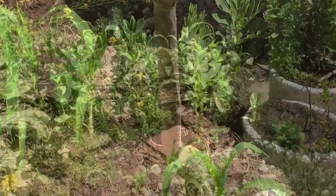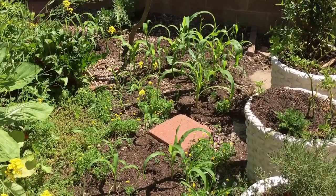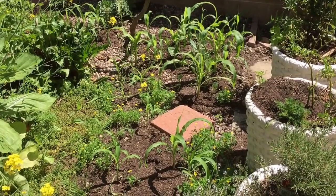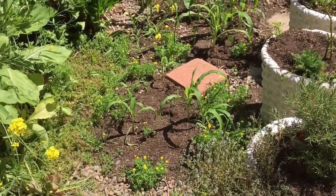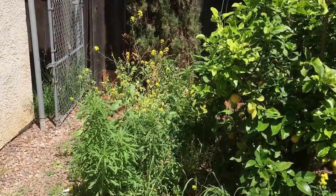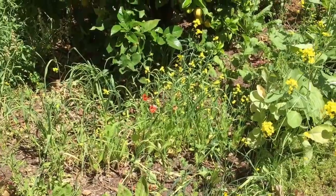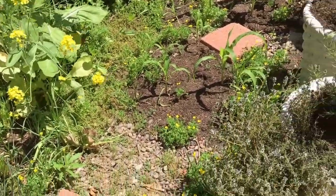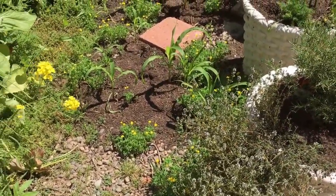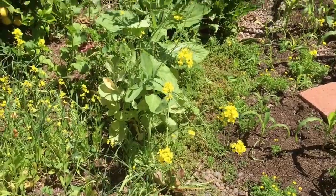My corn should be knee high by July - it is the end of April, we've got one week more of April. Those little dainty yellow flowers are oxalis - those are California wildflowers. The tall ones are my mustard greens, which have given me quite the meadow look, and I'm very happy about that. Thankfully this is my backyard - there are mustard green flowers everywhere, they just bolted right on out. My thyme is in flower too, so I've got quite a meadow here with yellow and a little bit of blue flowers from the thyme.